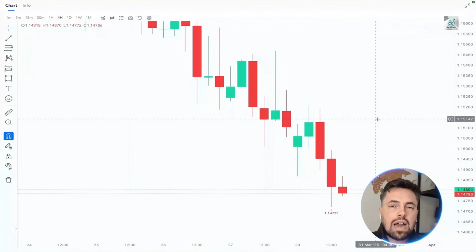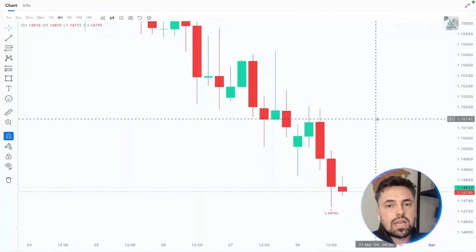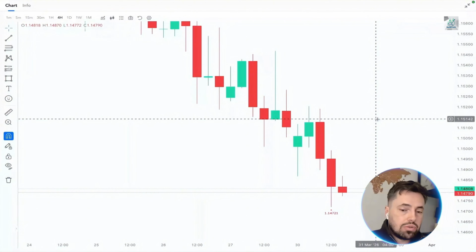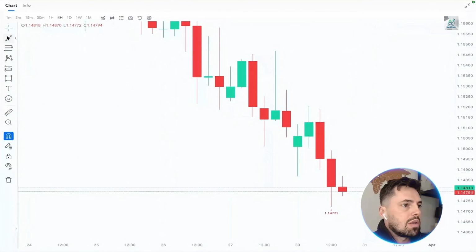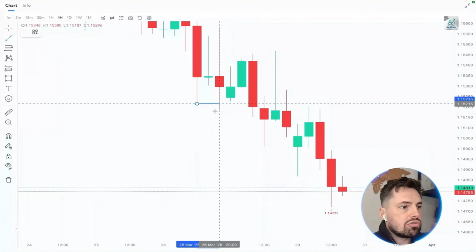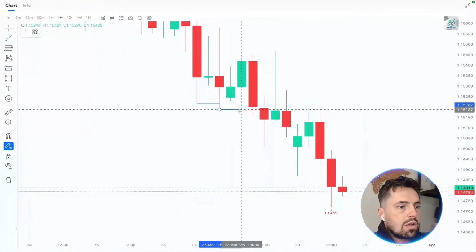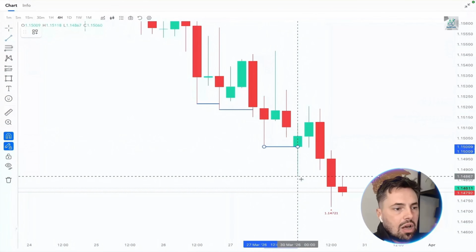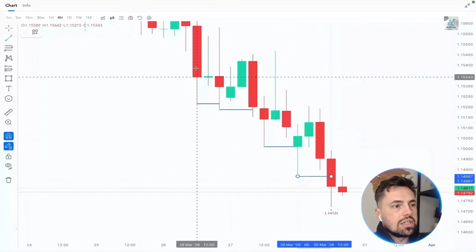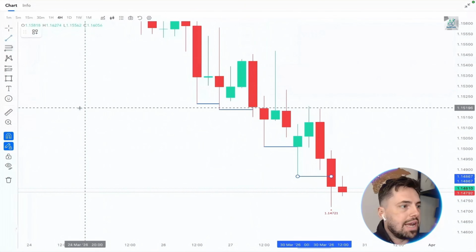Now, the 4-hour is where I establish my bigger picture of the flow of the market. So the first thing I look to do is mark on the fair value gaps, the IRL, because for me, having the most recent one is showing the immediate flow of the market. One thing you can do is draw out the ERLs, and if they're obviously continuing lower, then it shows you that the structure of the market is bearish.